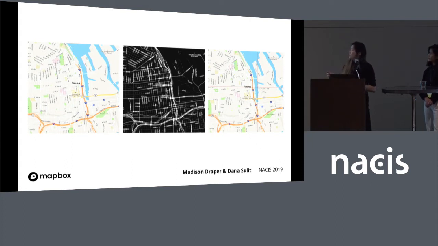On the leftmost, it would be the collision boxes, to see what features are visible and what has been filtered out. The middle one is the overdraw inspector, where the white indicates a density of features, and the black indicates where features aren't very present. So you want to make sure that what you're seeing in the density of features relates to the actual place. And then finally, if you have custom data, the tile boundaries, to make sure that the data is aligned at the boundaries.